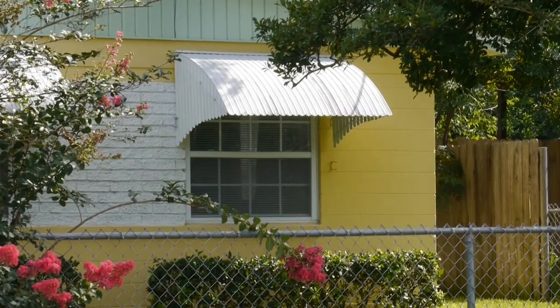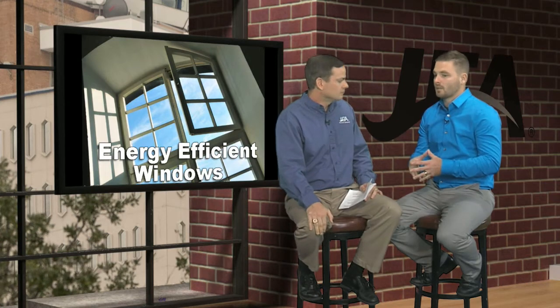So Jason, I don't need to put some type of exterior shading on every window in my house, right? It's directional based. The north-facing windows, the light coming in is what I call the good light. This is the light you want to light up your house. The east, west, and south-facing windows is where the majority of your heat gain comes from. These are the windows we want to look at shading options to make them more energy efficient. But the best thing to do is have a JEA-approved contractor, either solar film or solar screen, come out and look at your problem windows.